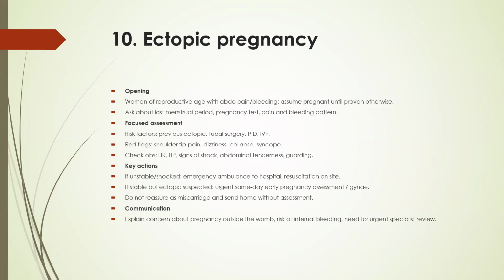from ectopic pregnancy, along with salpingitis or other conditions, renal colic or whatever, and so on. So we have to ask about any bleeding down below, and ask about the last menstrual period from any female. In this case, you have to ask LMP first, then pregnancy test, and we have to know the pain and bleeding pattern. Have you checked your pregnancy test at home by chance? Okay, by chance, are you pregnant?